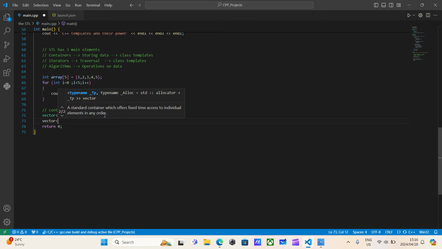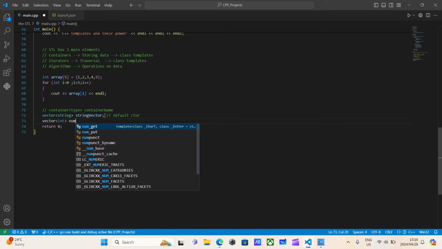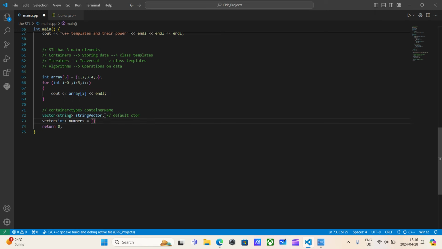Let's do vector, integer, and let's call it numbers. And this time I'll do 1, 2, 3, 4, 5. I'll then create a vector of characters. So I pass in char, and I'll call you characters. And instead of using the default constructor, I will overload the constructor, which actually allows me to pass in the element list within the braces, or should I say within parentheses, ABC. That's good.